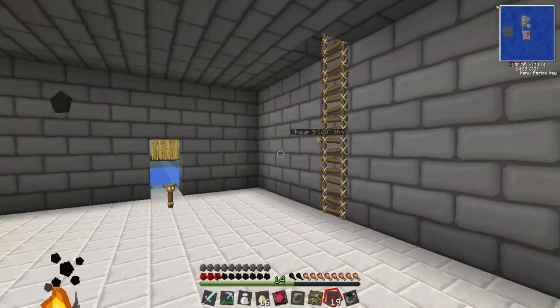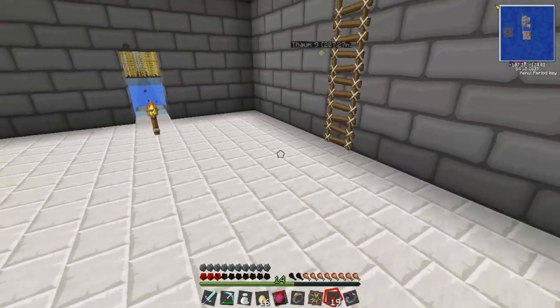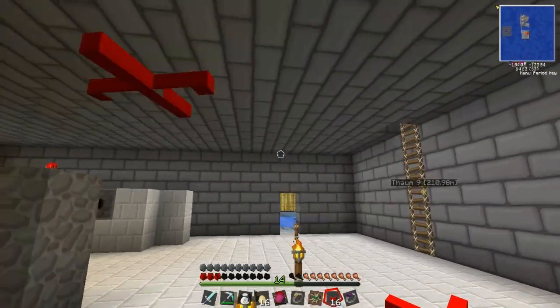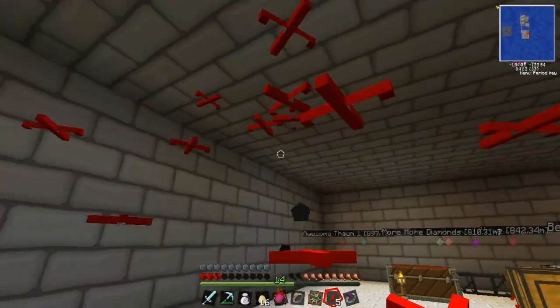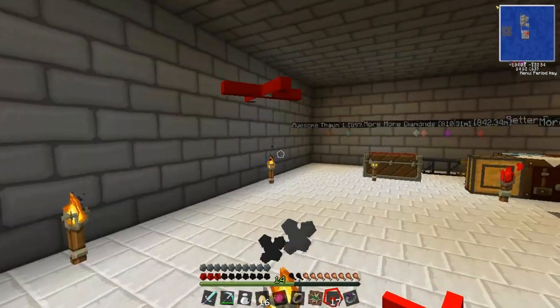Now what this does is it enables me to throw items out, and as long as it's on, it will make sure to pick up those items. So whatever gets thrown out, as you can see, just comes back to me. I will never lose anything again.